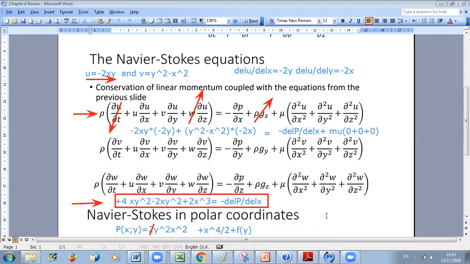Now, how to determine the function of y? To be able to determine function of y, I should go now to my second relation. So I should find what is del p by del y. Then del p by del y I obtain from here. I equate it with del p by del y I can get from this expression. Because from this expression I can say what is del p by del y, I derive this relation.